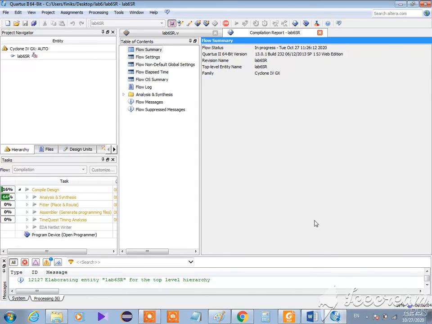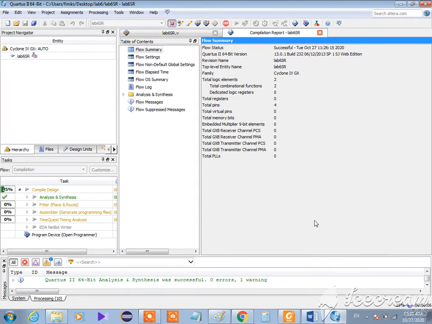After saving, the compilation begins automatically, and you can see here the percentage of our code, and here the log of compilation, and this is the process of compilation. Here you can find the flow summary of your code and compilation, and this is the tab of your code, this is the tab of the compilation. You have different tools and a different menu here, you can check all of them. We reach 32%. I'm waiting to reach 100%. I don't think we have any problem.